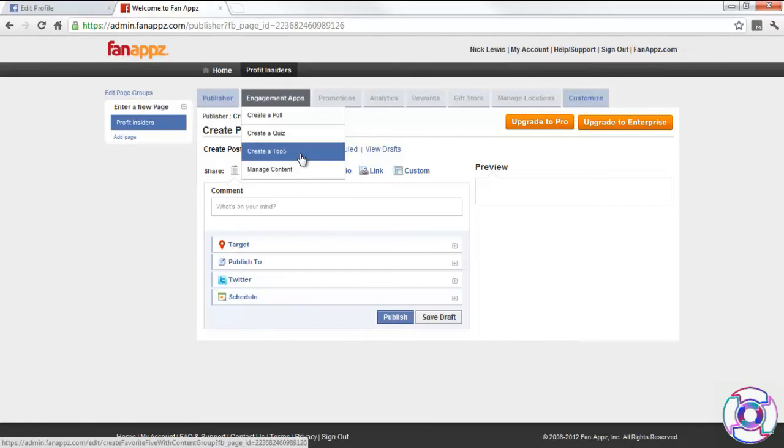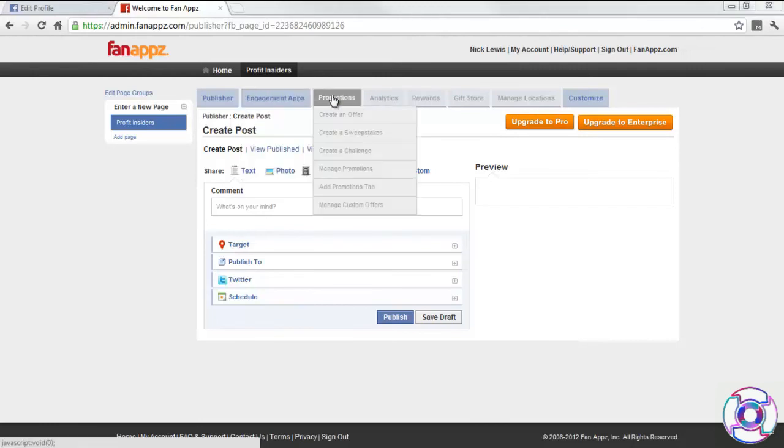It also gives your market a chance to interact with you. Okay, standard polls are basically the same thing, except they're going to allow you to ask specific questions for even more precise market research. And then quizzes are for audience engagement and building your fan base. Okay, so you can create quizzes. They're just kind of fun. They're more for just getting your audience engaged. People love to answer questions and figure out things about themselves.